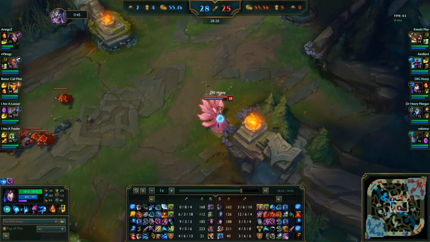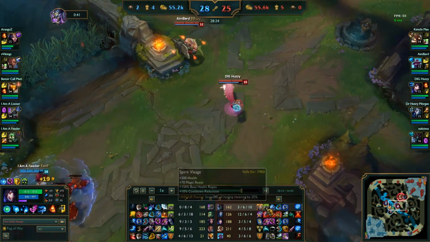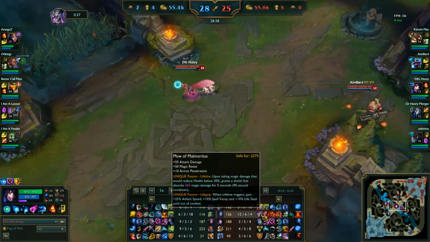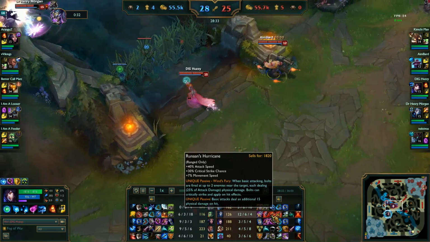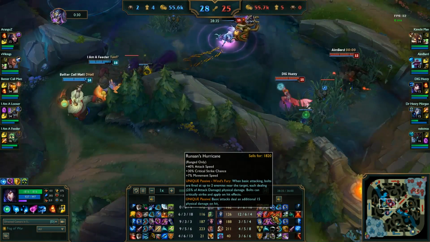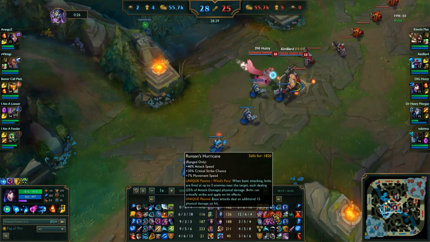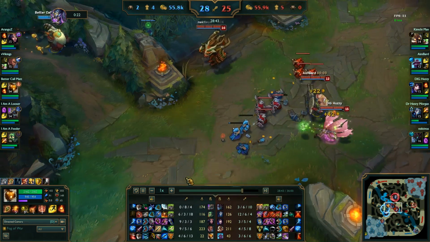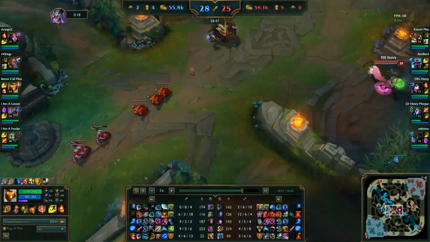Anyway, other builds also. Maokai obviously rushed the Iceborne, then got the Mercury's Treads, Spirit Visage into the Randuin's. Very tanky build. Kindred, her build was questionable. She went to Devourer, which is completely fine. She then rushed Runaan's really early on while there's a little engage going on over here. But Runaan's on Kindred early on, I don't know why, but she did. Sterak's Gage and Maw of Malmortius with Swifties. Pretty tanky build for a Kindred, but I think that's actually a kind of smart thing to do so they can't completely just outright burst her.